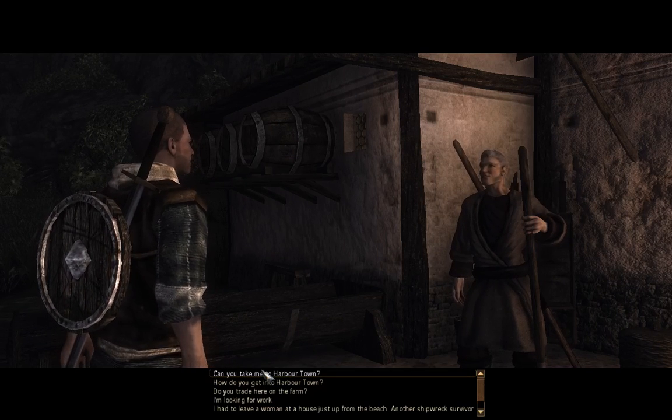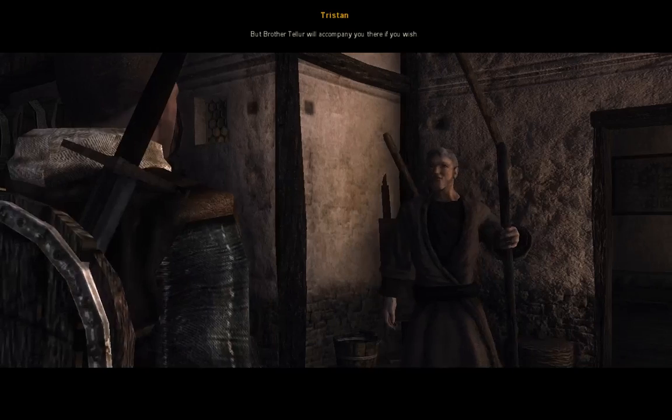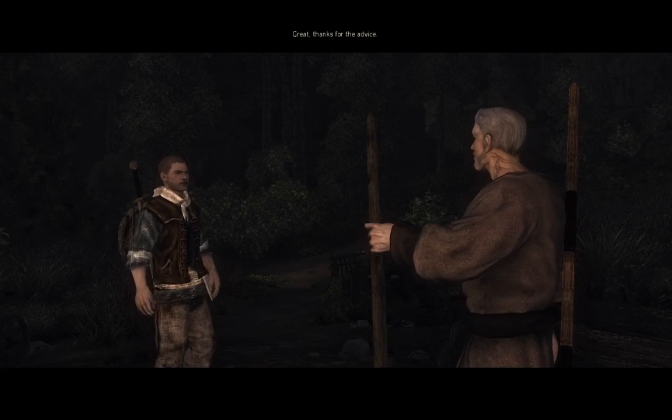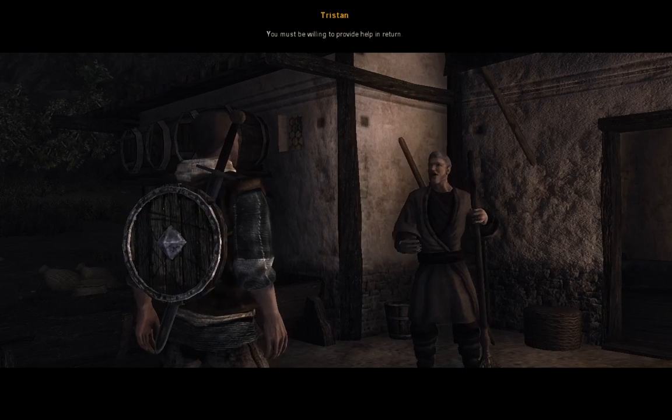Can you take me to Harbour Town? I can't leave my post at the farm, I'm afraid. But Brother Tellur will accompany you there if you wish. Great. Thanks for the advice. If you're wanting help, you must be willing to provide help in return.